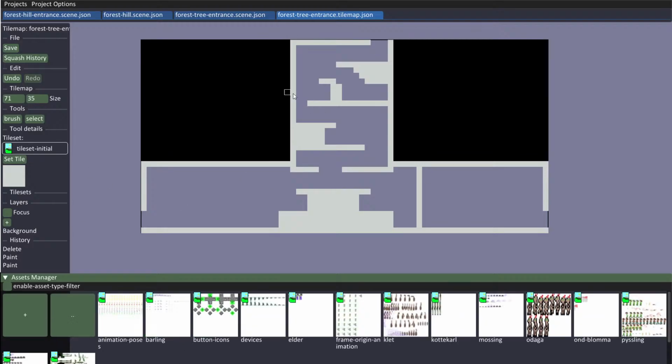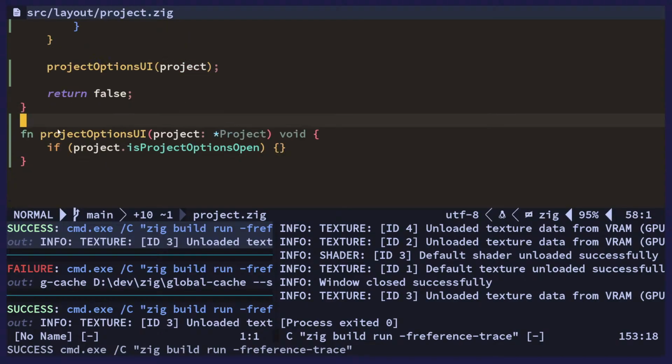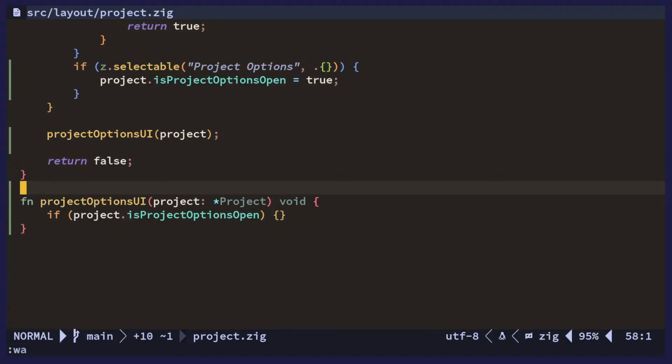So you set the default tile set, and that's going to automatically be set here. That's the idea, and we probably want other options for the project as well. So I'm just gonna implement that real quick.